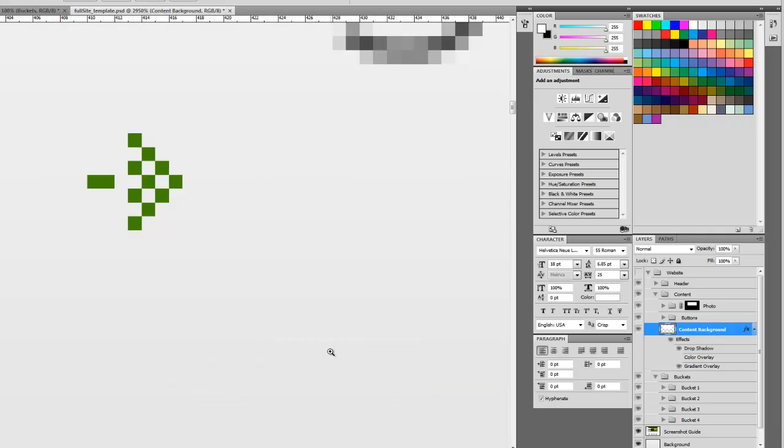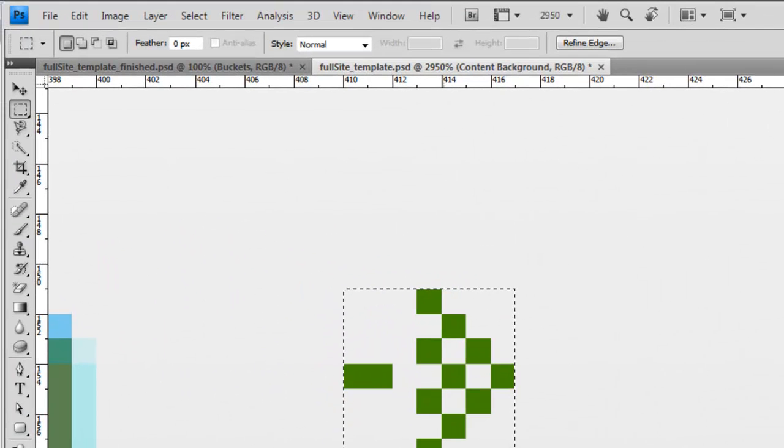So let's go ahead and make that arrow, and we'll make it in a separate document. Let's get the dimensions of it. So we'll get the square marquee tool, and I select it. I went a little too over it here, so I'm going to hold down Alt and cut that out of the selection. We're going to copy this, Control Shift C, and that's going to select this entire thing.